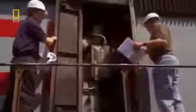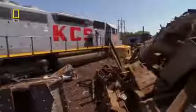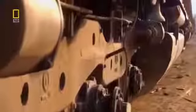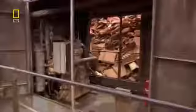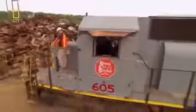This generator, there was a question mark. Most likely we're going to scrap this. Their cut and keep list may have been easy to make, but the true challenge still lies ahead. They'll need to systematically dismantle the locomotives, cutting through solid steel without damaging the internal components or their auxiliary parts. A locomotive is designed to be almost indestructible.